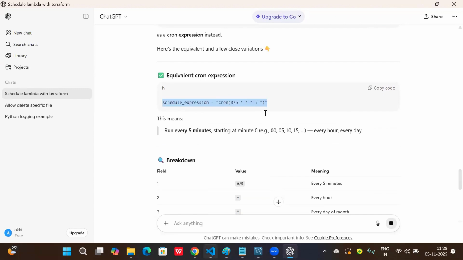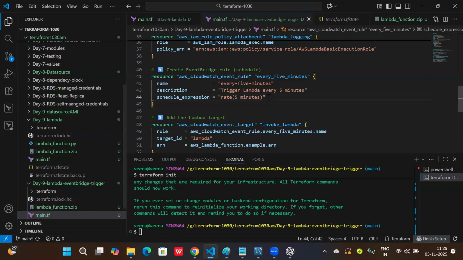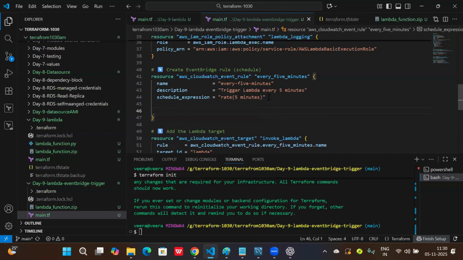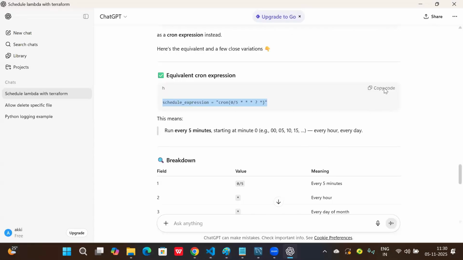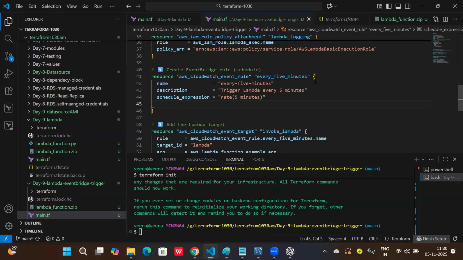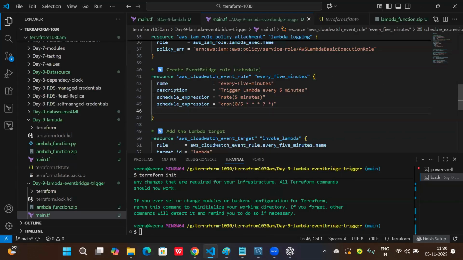It will run every 5 minutes. Anything you can use, this one or this one. Clear now? Here you can change it to every hour, or a particular day and particular time.